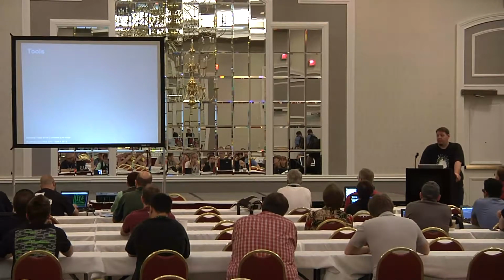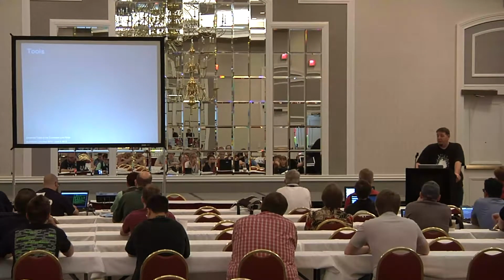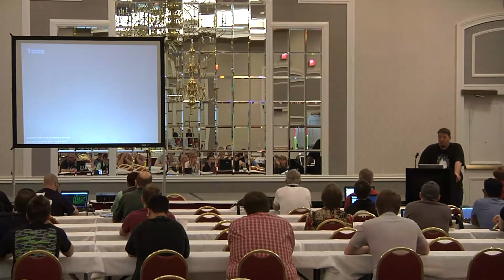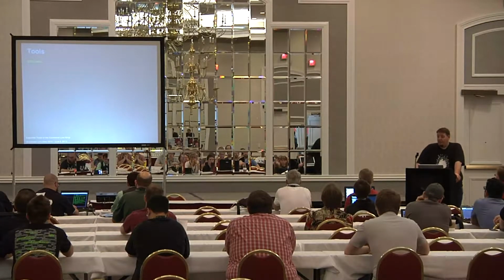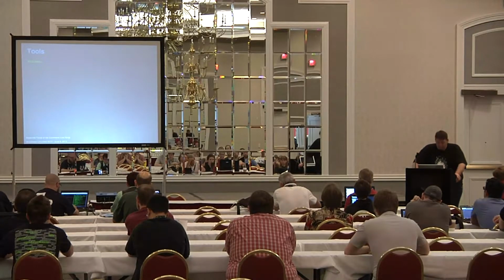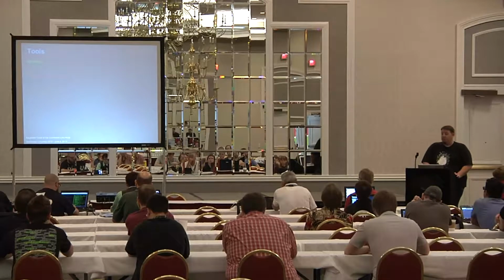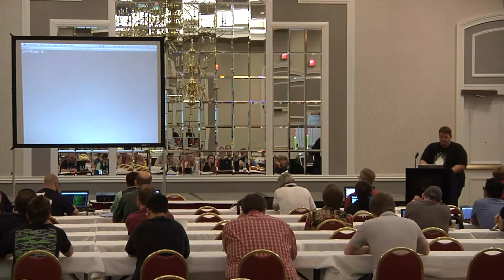Perfect. So now that we understand all those basics, we're going to go in and start diving in on these tools. And the easiest way to do that is to go use them. So let's start with the single most important tool to the command line ninja, the one I use all the dadgum time. Screen. What does screen do?